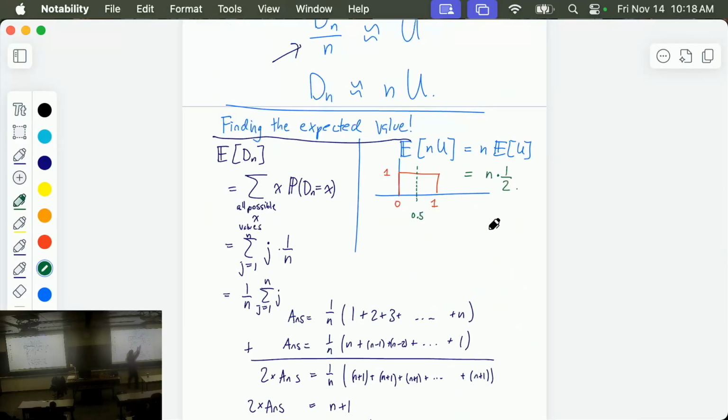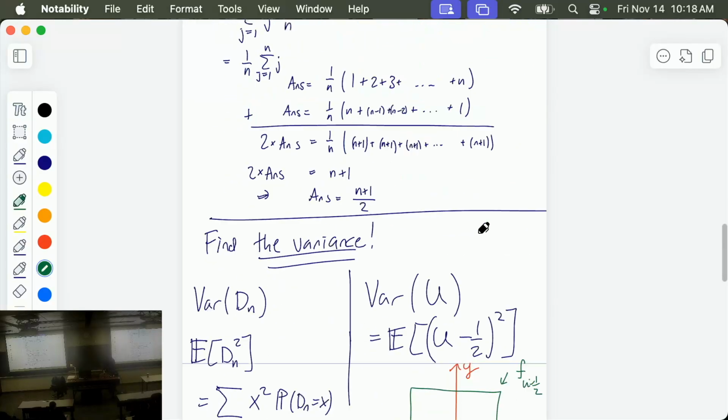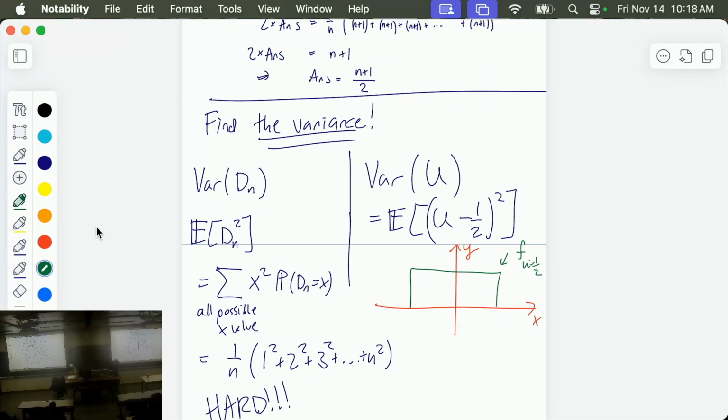Before it was going from 0 to 1. Now it goes from negative 1/2 to positive 1/2. OK. How on earth am I going to find the expected value squared? This is why this part of the calculation is a bonus question, because unfortunately, I think the only way to do this is to use a bit of calculus.